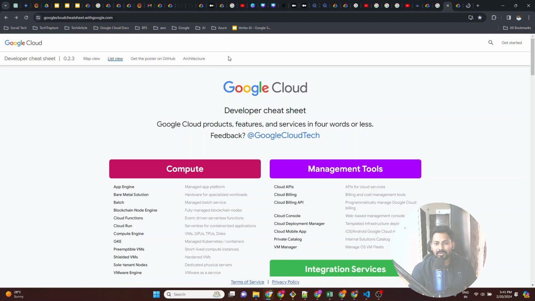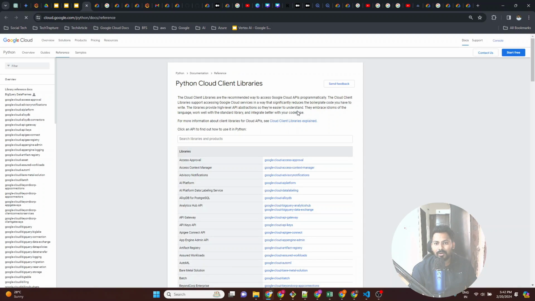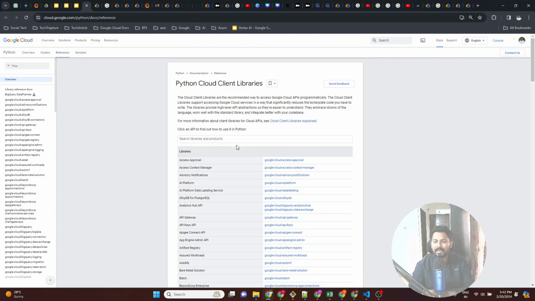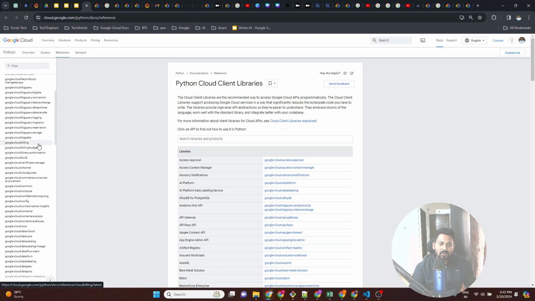Let's see the other 4 resources and how we can use them for our day-to-day activities. So this is the Python Google Cloud client library. This is again very useful if you want to do any kind of automation or if you want to work with Python on Google Cloud. Whenever I was working on Google Cloud, there was a lot of automation we had to do, for example deleting the Compute Engine, deleting the disk, or finding the disk attached to a VM, or any kind of automation. And in most cases we use Cloud Functions for automation where we have to use Python client libraries. So this is the place where you will see Python code for each of the Google Cloud services.